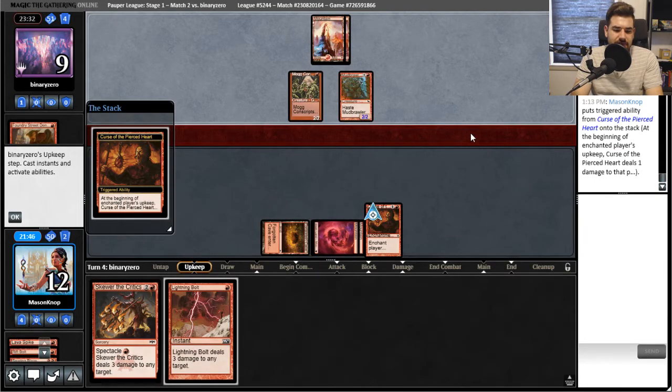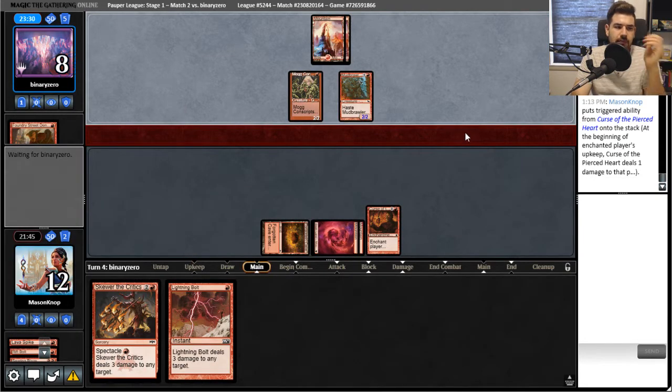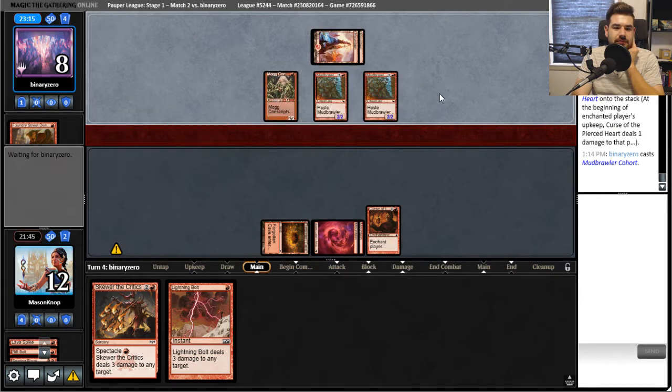Always yield. I have them down to 1 life. If they have Goblin Grenade, they might win. That is the downside. I don't think they have anything to follow up. They didn't have Burning-Tree Emissary. Okay, that's pretty worrisome. That's not good.